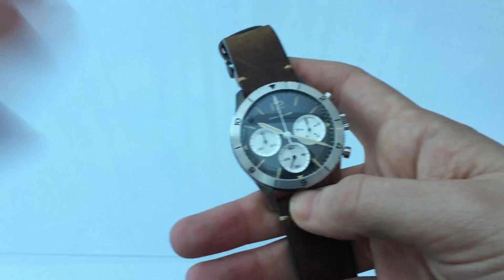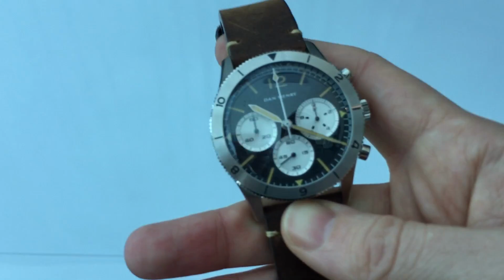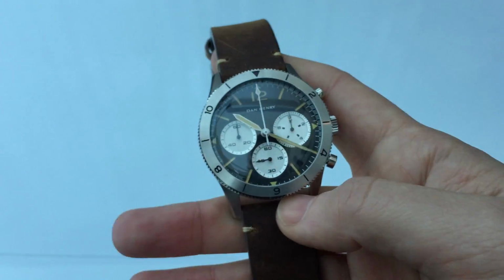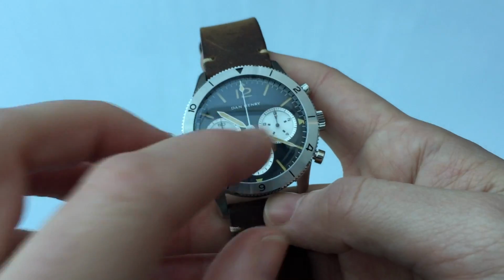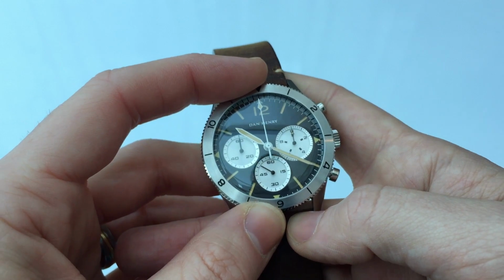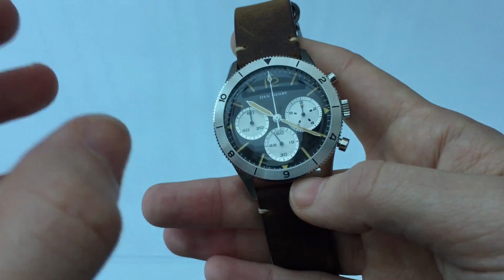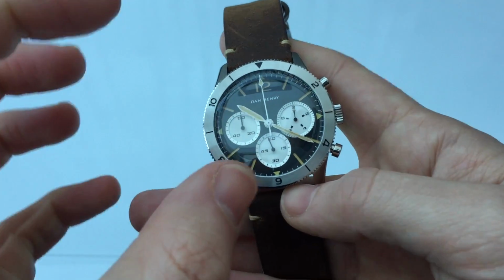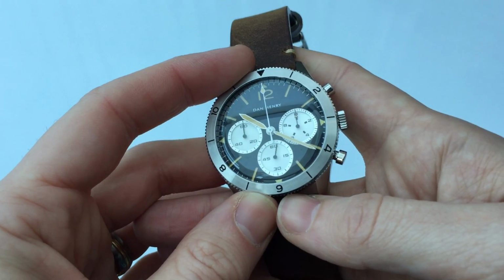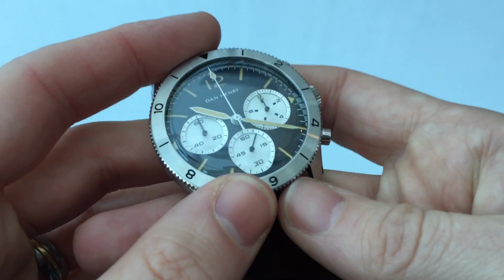So let's talk about it in close detail, starting on the dial. The main things that really stand out to me are the sub dials. As you can see there, they're a really nice, crisp, silvery white, which sit against this dark backdrop of the dial. But in addition to that, they're just really nicely done as well.